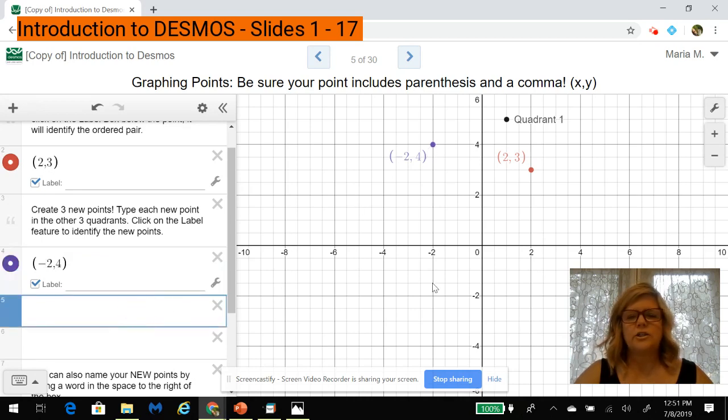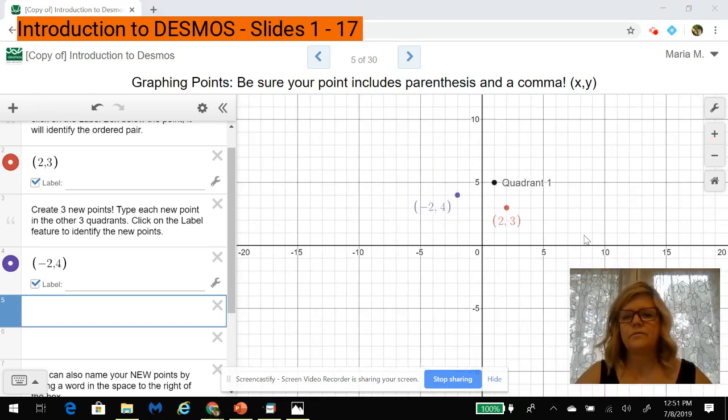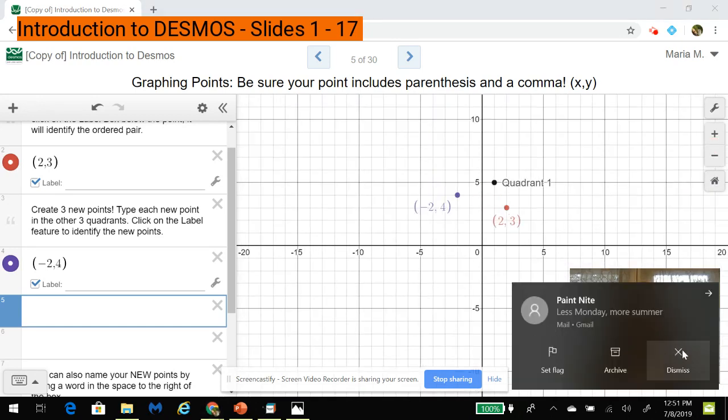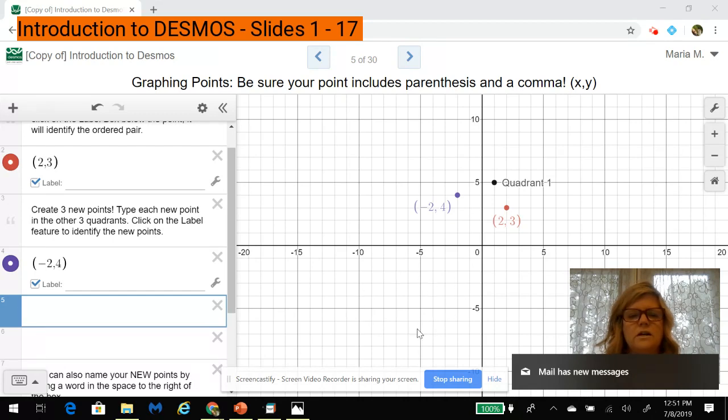I'm going to go on to quadrant 3. Over here, by the way, if I want to zoom in or zoom out, I can do that. So I can look to see what other points I need to include below. Here we go. So quadrant 3 is down here.